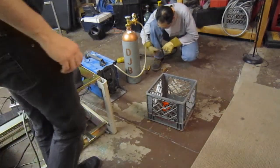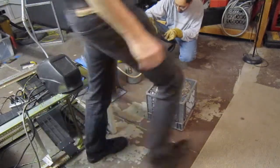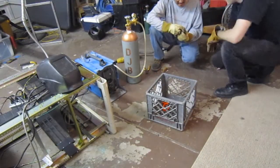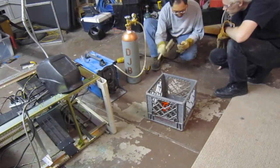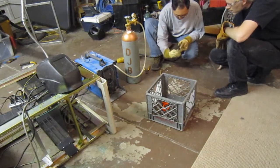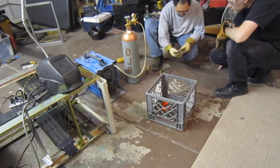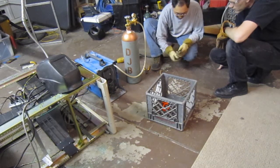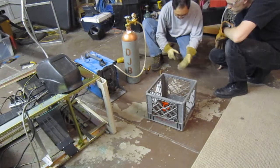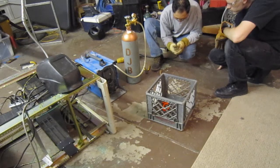Cleaning that out? Oh yeah. It helps that the MIG welder's tip is clean. So just brush all the crap off of it. And it really helps that this doesn't have a lot of spatter on the inside, because obviously it's a shield for the gas. So you want to make sure everything's cleaned out and there's nothing holding it up. It just slides on.